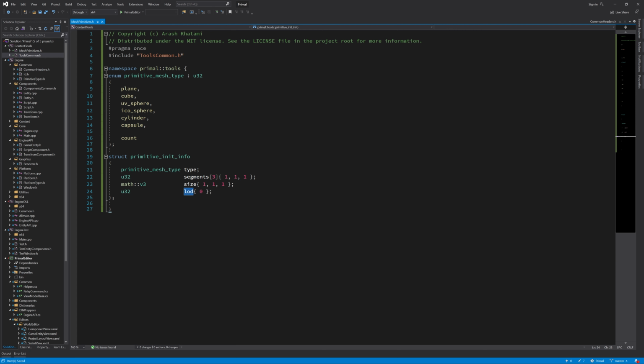Now let's create a function that we can call from the level editor to create a mesh primitive for us.